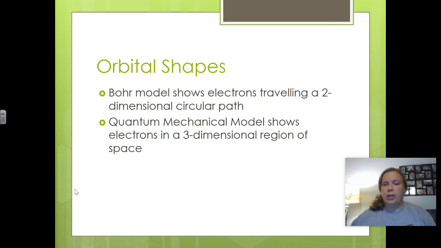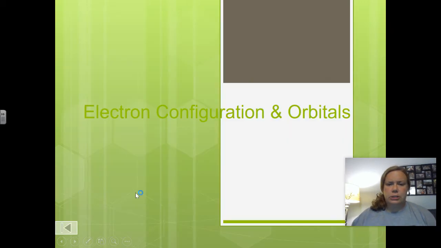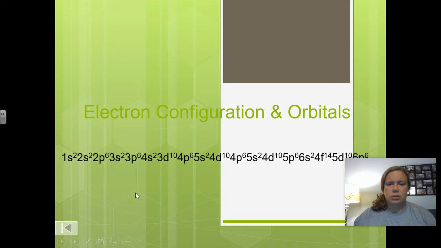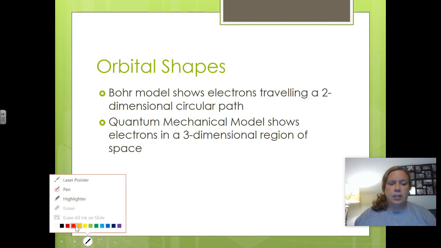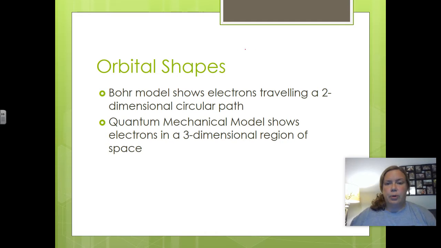So we know the Bohr model. We all know that's not my favorite model. The Bohr model actually shows the orbitals going in perfect 2-dimensional paths. So basically you have your nucleus, and then you have electrons traveling in this beautiful little path. And Bohr wasn't all bad here, but at the same time, we've come a long way since the Bohr model. So this model right here is gone.